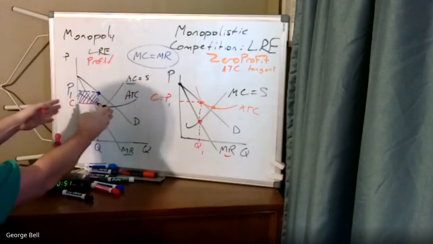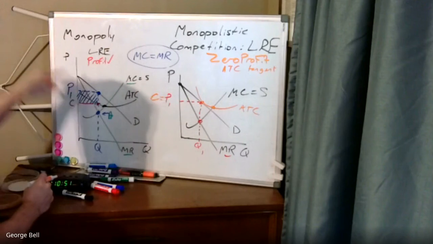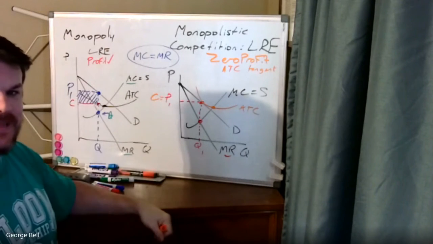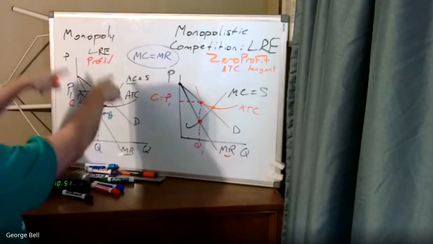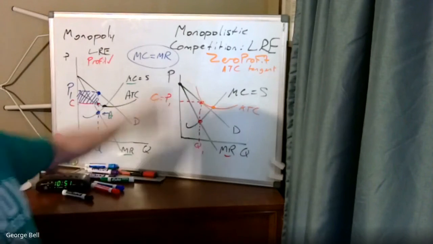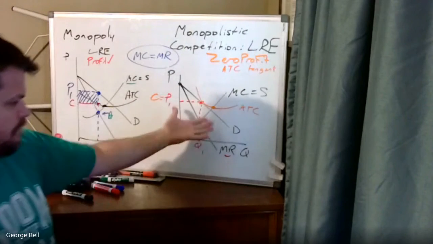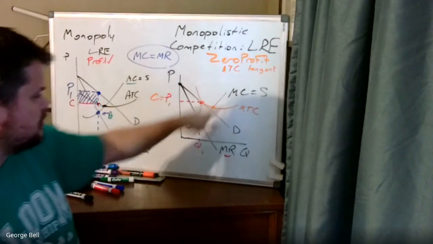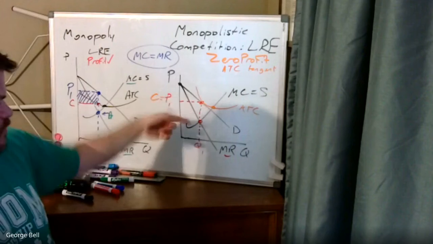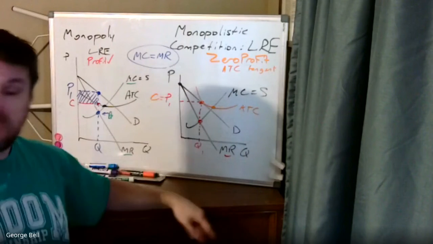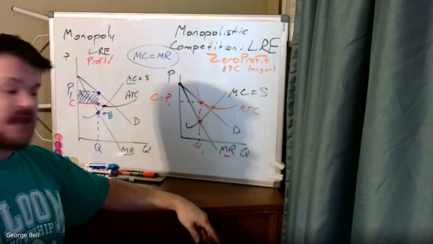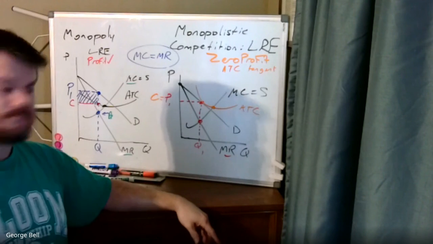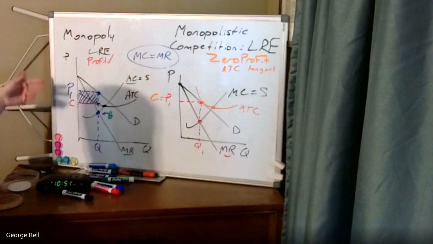This is monopoly in long-run equilibrium. Notice the graphs are exactly the same. Remember, we can move this average total cost curve any number of ways. And so if we're asked to draw monopolistic competition in long-run equilibrium, this is what we do. Average total cost is tangent to the demand curve. Cost equals price. This is the zero profit condition. Because in the long run, there is zero profit in a monopolistically competitive firm. Monopoly, on the other hand, has profit in the long run.